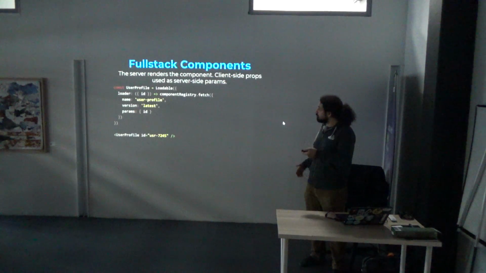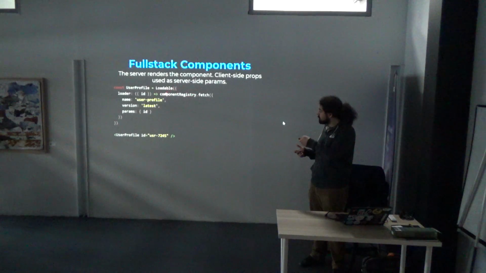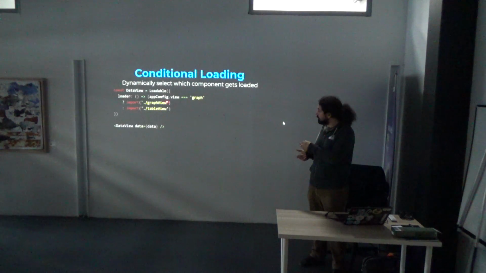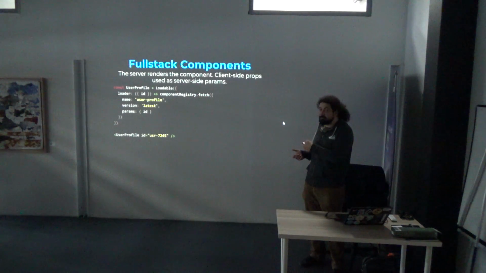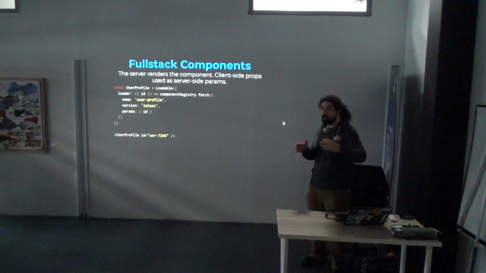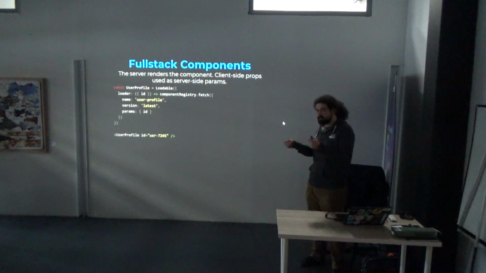Okay, taking this pattern further, we have a loadable component and we can have a component registry. And here, instead of importing a particular file, we can fetch a component from some advanced server thing that pre-renders your components and does a lot of work for you on the server side.